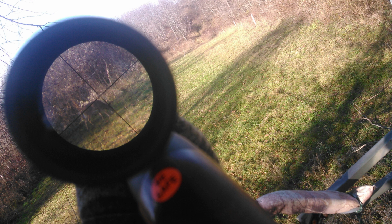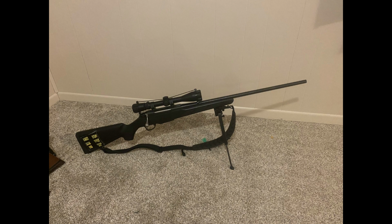Another option for the larger shooters would be the 450 Bushmaster, but that's going to have about the same recoil as a 12 gauge. So keep that in mind. And the ammo is also slightly more expensive. It's going to run you about $2 a round, and there's not the cheaper practice ammunition options available out there at the moment.